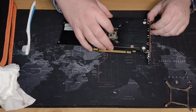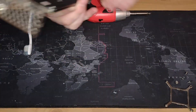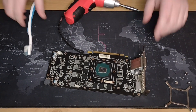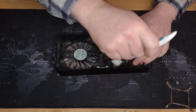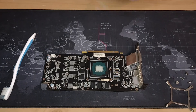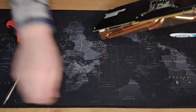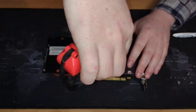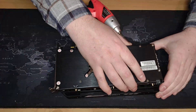Reassembling time. First, put on the back plate — that's just adding the four screws back, and then the one screw in the far left corner that my fat fingers just won't fit, so I need help from a pair of pliers. Now I'm cleaning the fans, just giving them an overall clean as they had a lot of dust. Putting on some new thermal paste and making sure it spreads all across the die. Adding the back plate back again to make sure everything is tight and fit, then adding the four screws. Pushing back the two fans with the heat sink, and then putting back the back plate screws.